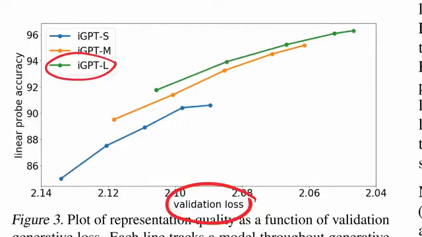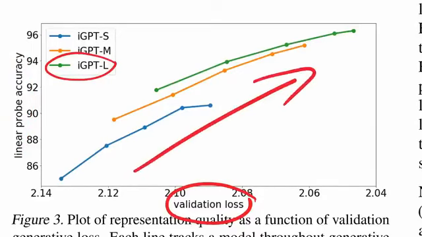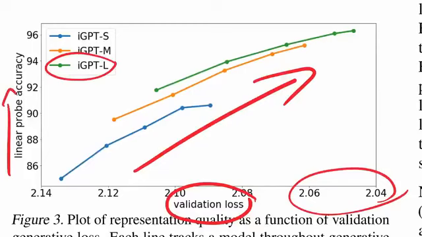Also, you can see on this axis the linear probe accuracy. So this is whenever you go and find the best intermediate layer for linear probing, you probe it and you record the accuracy. You can see a general trend: as your validation loss goes down, the linear probe accuracy goes up. So there is a connection, like in text models. In text models, there's a connection between the perplexity of your language model and the quality of the representation you get for downstream tasks. In this model, it seems to be the exact same thing. There is a connection between reaching lower validation loss and reaching higher performance on classification.